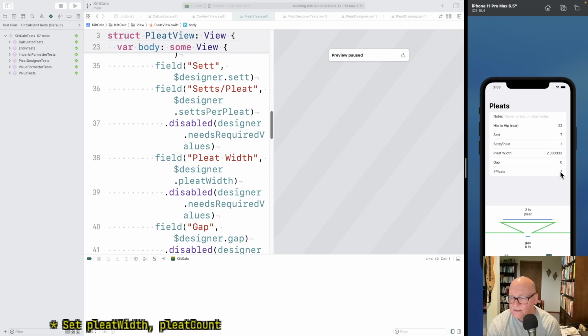Number of pleats, that doesn't seem, oh, hip to hip doesn't work yet. Let's see if I delete this. These should have gone gray and question marked or something. If any of them is not computed, then all of them are not available.